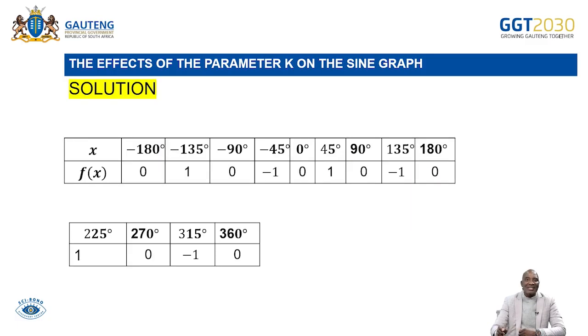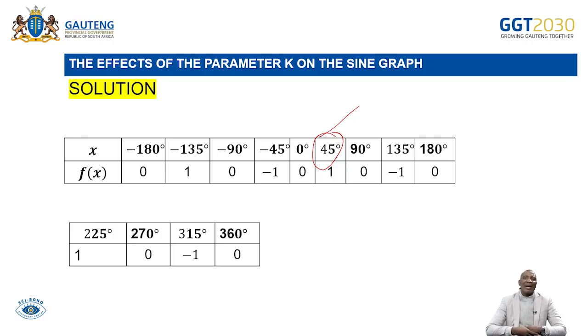Okay, so we'll start by completing our table. By now, you're in a better position. Then the question is, why did I use 45 degrees there instead of 90? I'm not going to explain that until the whole graph is drawn. Then we shall see why this time around our spacing is 45, yet we are talking of a sine graph. We saw earlier a standard sine graph has a period of 360. When you divide by 4, it comes to 90, meaning my spacing is 90. But here, my spacing is now 45.